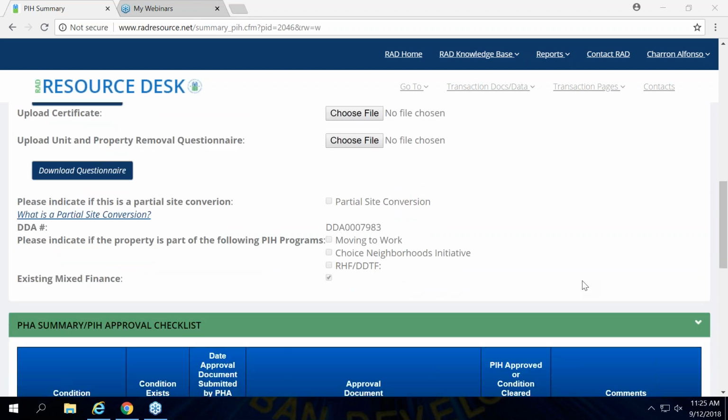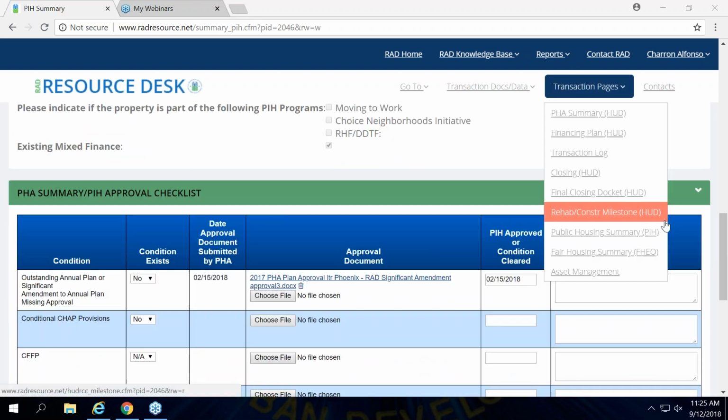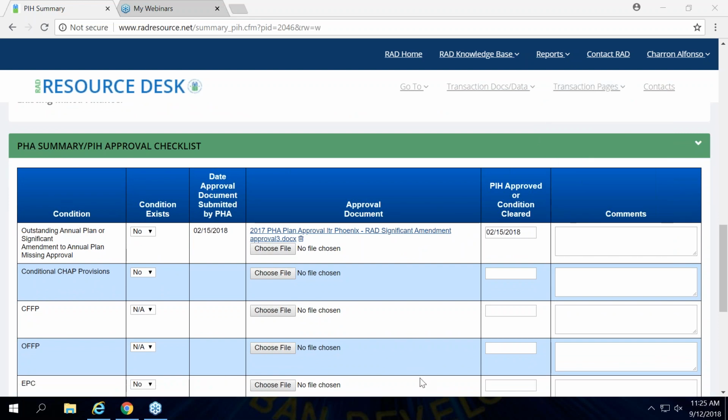So if you scroll down, Linda, to the, so making sure that all of the approval documents are uploaded in the grid will also allow for us, which you couldn't do before. That's exactly right. Yeah, you could only upload documents for your risk categories. So now you can upload them all. So thanks for that reminder, Chad.